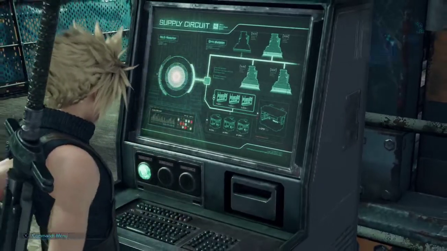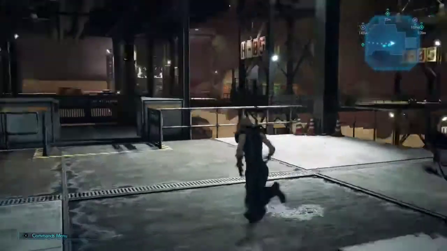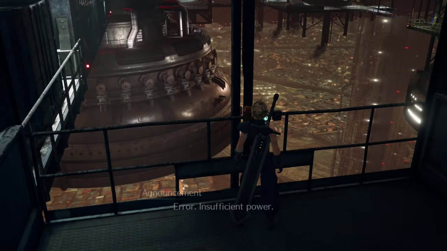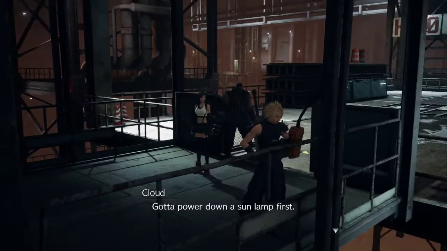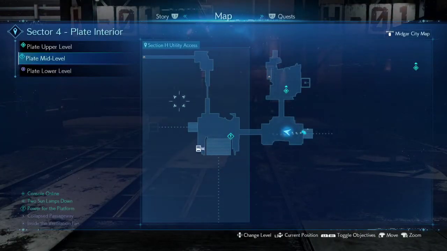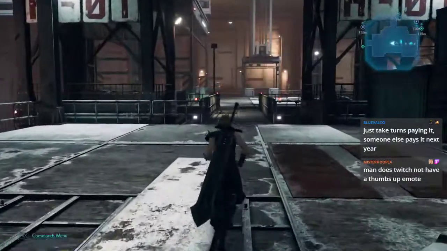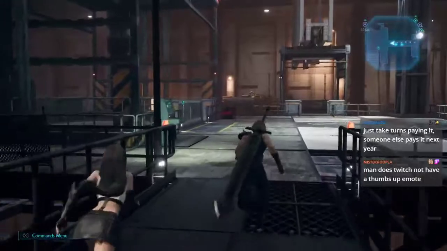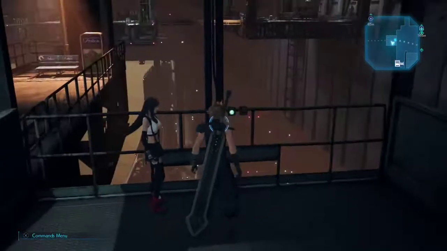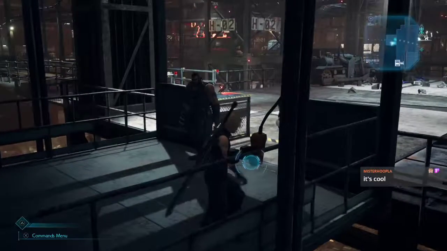Need to disable two more lights. Oh, that's right. Down a sun lamp first. I am so lost. This way, probably. Error. Insufficient power. We need to disable a lamp first.